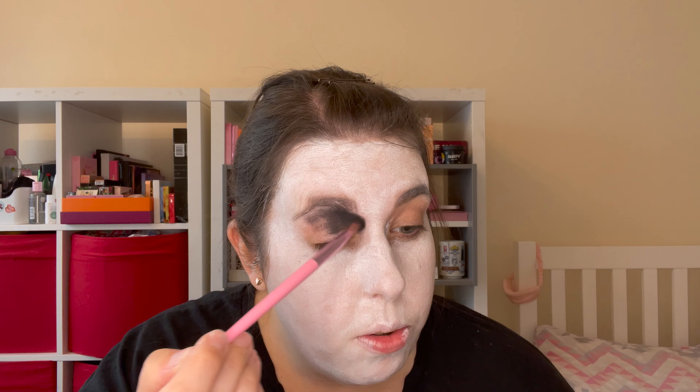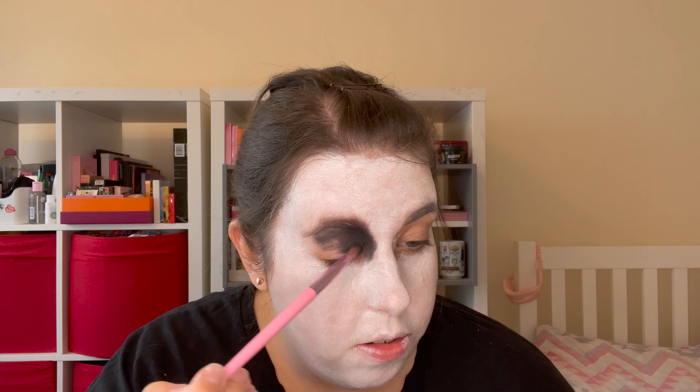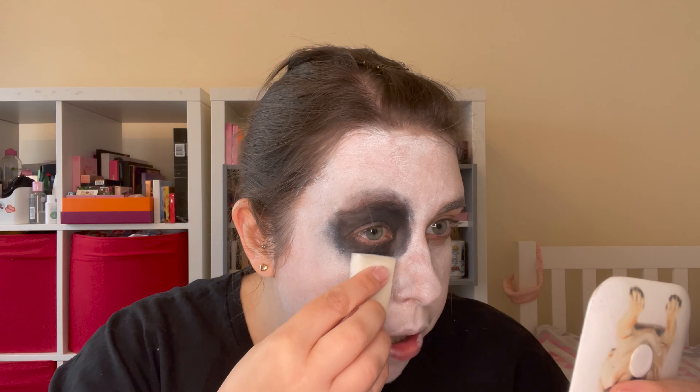I'm taking a good-sized fluffy brush to get good coverage. What's great about this look is you don't need to worry about fallout from the black eyeshadow onto the white, because Valak has that very mottled skin texture and tone — so if anything, a little bit of fallout is just going to add to the look. You just want to get your whole brow covered, all over your eyelid, and under your eye as well, to create those hollowed-out eyes. Then go back in with your sponge to stipple the edges so you get a grayer outer part, which helps the eye look more sunken.